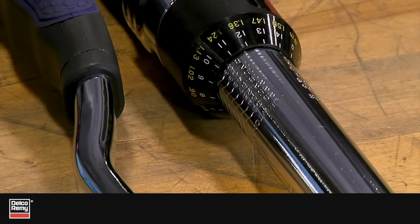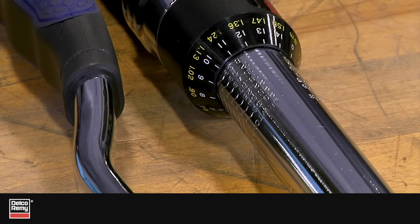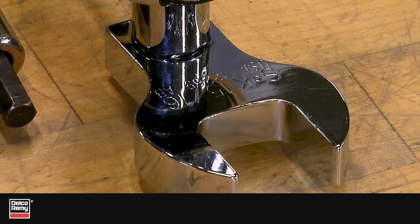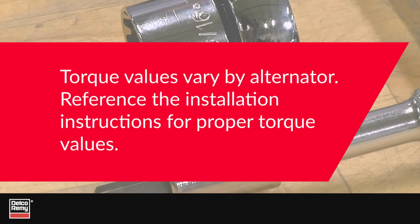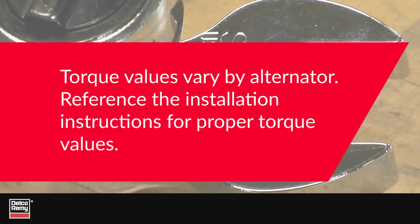All Delco Remy alternators with dual internal fans need to follow this pulley installation procedure. Torque values will vary depending on alternator series. Reference the installation instruction sheet for proper torque values.